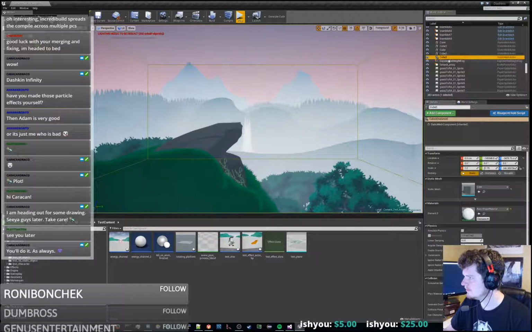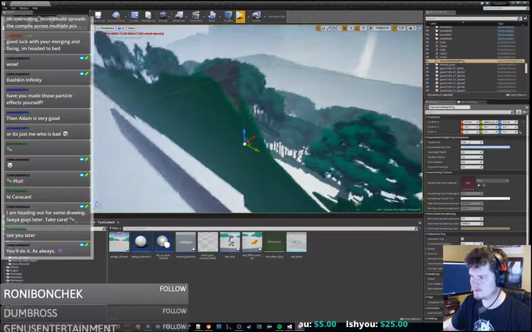So how in the hell do we do something like this? We want the fog to be way in the background.